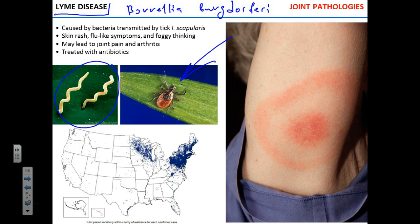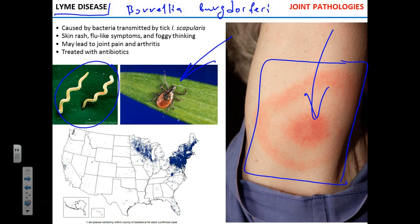Many people who experienced Lyme disease and didn't treat it in time have to live with arthritic symptoms for the rest of their lives. The initial symptom after the bite is the so-called erythema migrans, or bullseye rash. If you see something like that form around the site of a tick bite, run to the physician. They will give you antibiotics, you will take antibiotics, you will be fine. If you don't, again, treatment may take up to 4 months, and nobody can guarantee that you will not have long-term consequences, such as arthritis, and maybe neurological consequences, like paralysis.